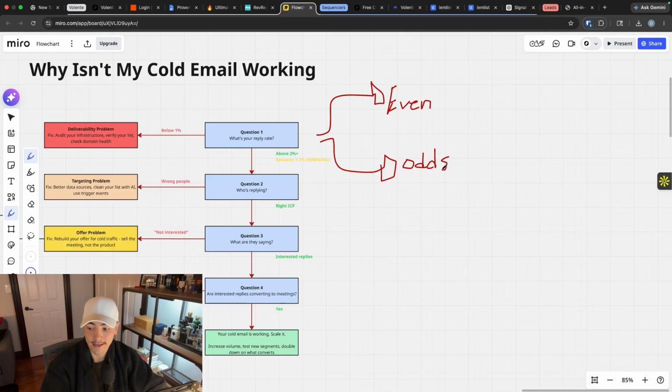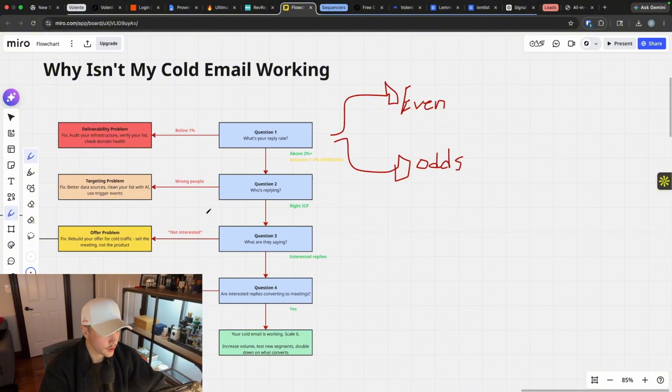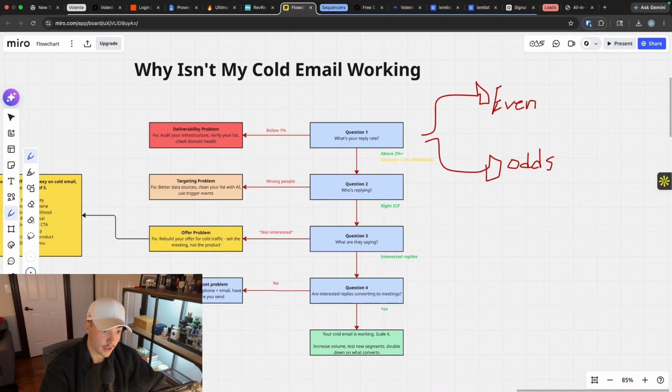Basically, this gives our other email accounts some room to warm up. Doing this, we also avoid a lot of jump scares with deliverability. It's a great proactive way to defend against your reply rates just shooting down, and then you have to take 3 weeks off to buy new email accounts and spend more money on them, which is no bueno. So we've been segmenting our email accounts into evens and odds.